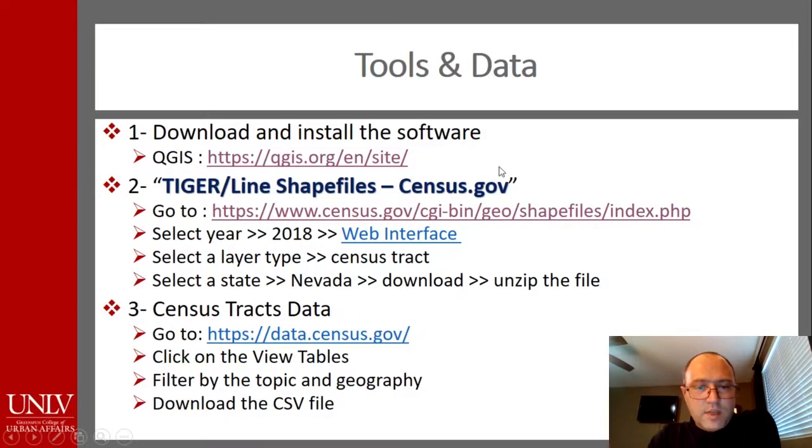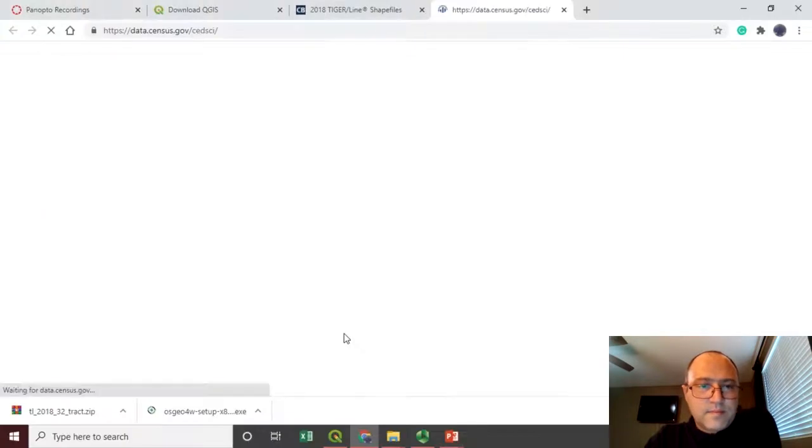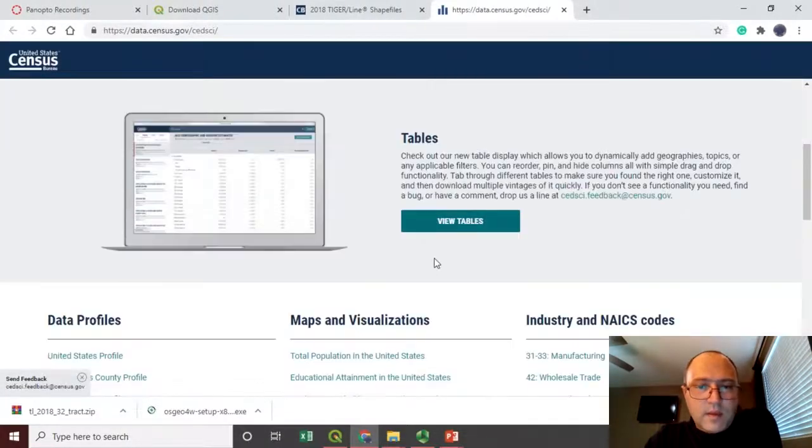After downloading the shapefile, we need to download the information from census tract data. For this, you need to go to the data.census.gov website and click on view tables.